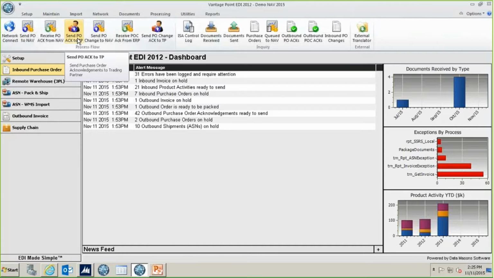So Vantage Point is not just a translation and integration, but it also does advanced business rules checking according to what your partner wants. And just as a reminder, if you're concerned, well, how do those business rules get into the system? The answer is it's in part configuration, but mostly through maps that are provided to you that already meet your partner's requirements as they've published, and which can be tweaked to maybe make it even more specific for your type of environment.